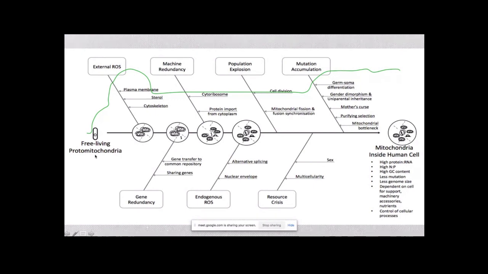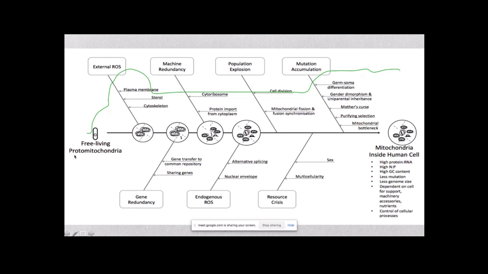I apologize if I've gone past the time, but this is the last one, and I won't take much time with it. So imagine a free living protomitochondria around 2.5 billion years ago. This green line is the oxygen level of the atmosphere. This is 2.5 billion years ago. This is present right now. Of course, this is schematic. It doesn't mean that this happened at the 1 billion year mark. But this is very much a hypothetical drawing.